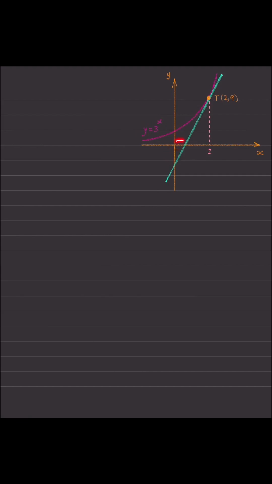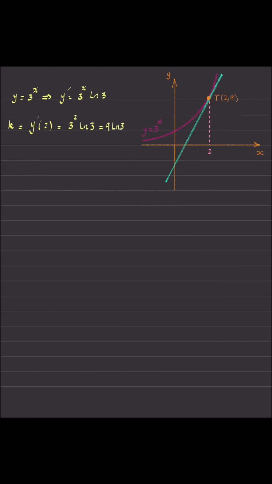So in order to find these distances, or the lengths to be better said, I have to know the equation of this line, which is the tangent line to the curve. So what should I do? The function is y equals 3 to the x, and I differentiate it. This is a simple rule: the function repeats itself, and I multiply it by the ln of the base. Now the k value of my tangent is y prime calculated at the x coordinate of the point of tangency, which in this case is 2. So the answer becomes 3 to the 2 times ln of 3, and this is just 9 ln of 3.